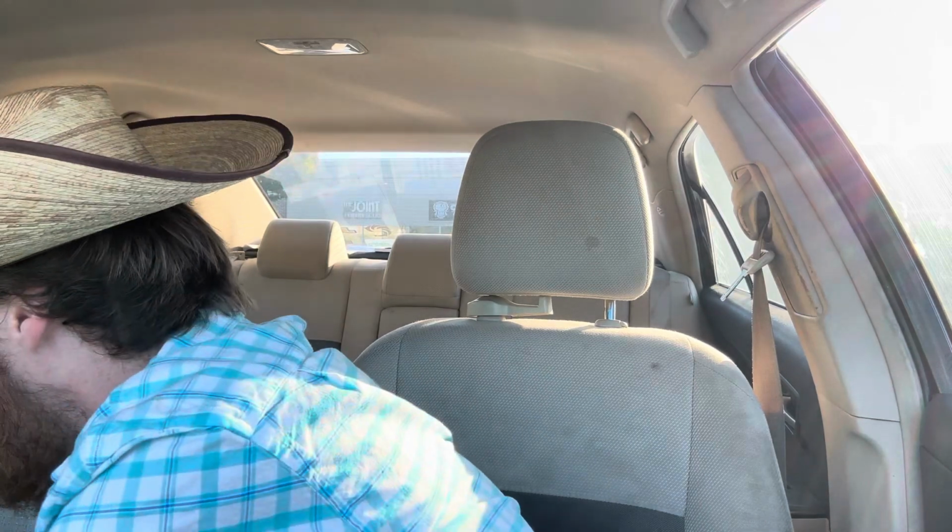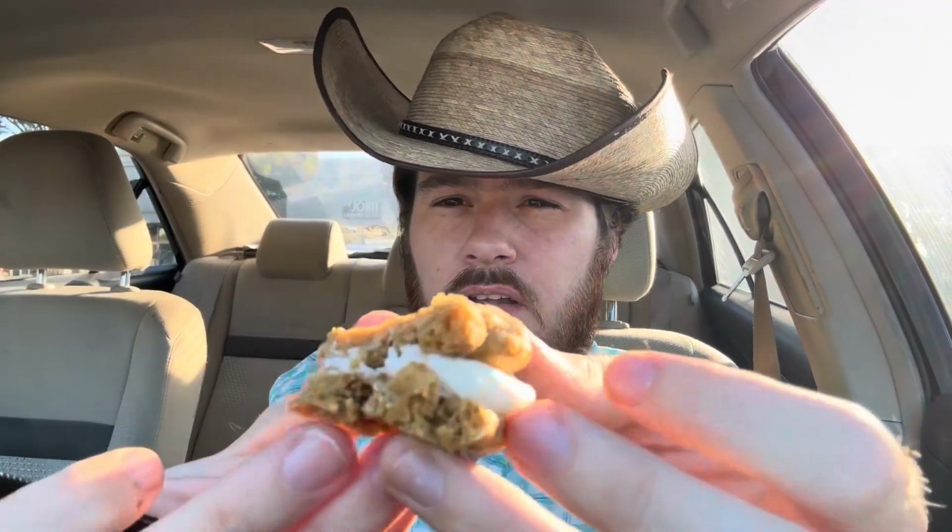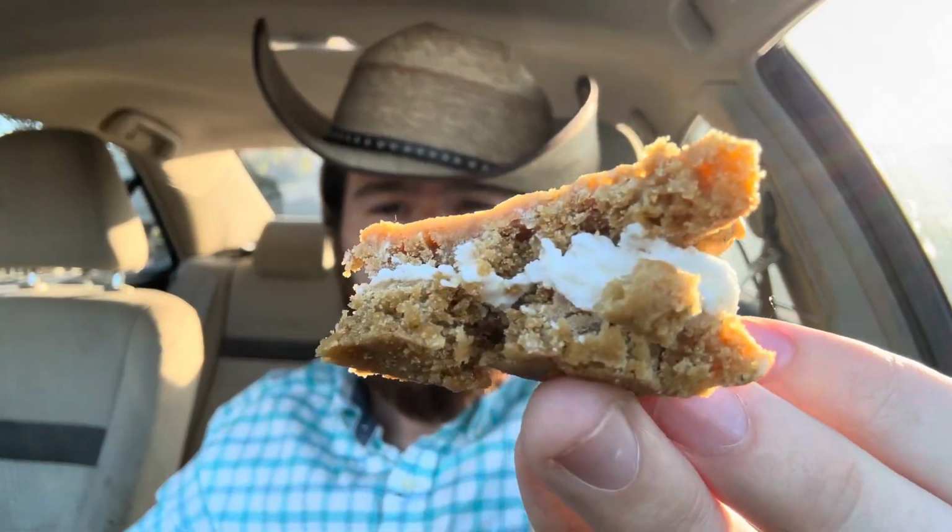Mallow sandwich, everybody. Oatmeal mallow sandwich. So let's go ahead, try it out. I mean, technically, this is oatmeal cream pies, but I guess that's copyrighted. Who knows? But we're gonna cut into it and we're gonna try it. Again, there's not much to see other than it's sandwiched cream. So let's try it out. This could potentially be the best oatmeal cookie they've done.